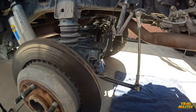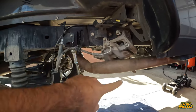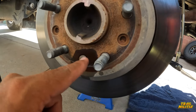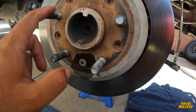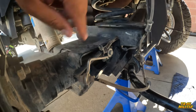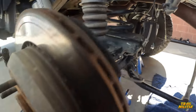As we disassemble, a few key points: you have to take the brake caliper off and hang it to the side. My exhaust sat perfect like a table so we just put it aside. There's a little Torx screw — be really careful not to strip it or you'll have to drill it out. Once you take that off the rotor pops out. Also be very careful not to damage the ABS sensor — it's an eight-millimeter, you just pull it out.